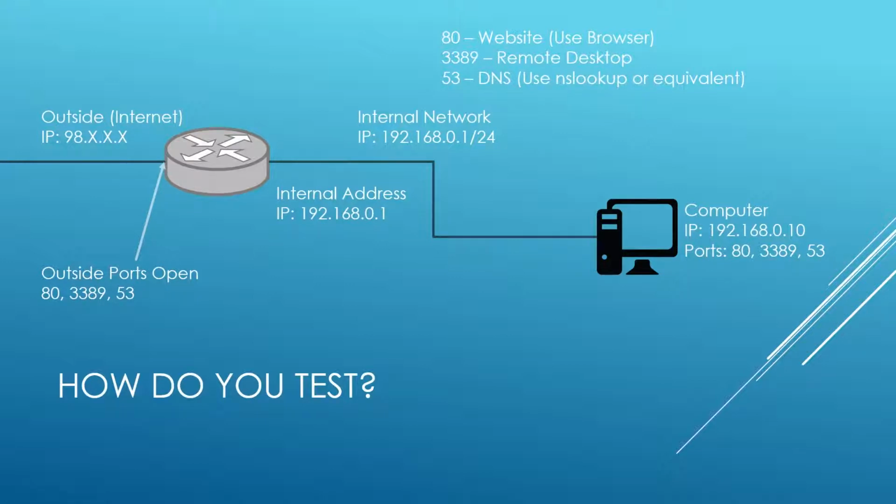Whenever you try to use this tool, I'm not going to go into deep details on that part, but just a basic testing of how you do this is you're going to first try to do all these equivalent on the same network. So you would attach another computer onto the 192.168.0.1 network. It could be an IP of 10, 15, 20. Don't use 10 because 10's already used, as you can tell here. But you're going to set it on the same network. Once you set it on the same network, you're going to try to access it. So you're going to type in the IP of 192.168.0.10 into your browser. Do you get something back?